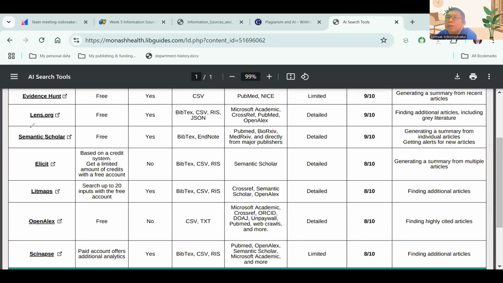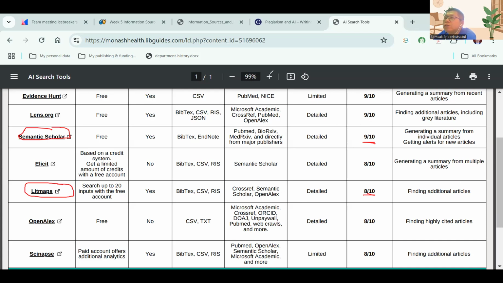I use Semantic Scholar. I use Litmaps too. Look at the rating score and what they can do for you. Semantic Scholar is good for finding additional articles. I use two of them.